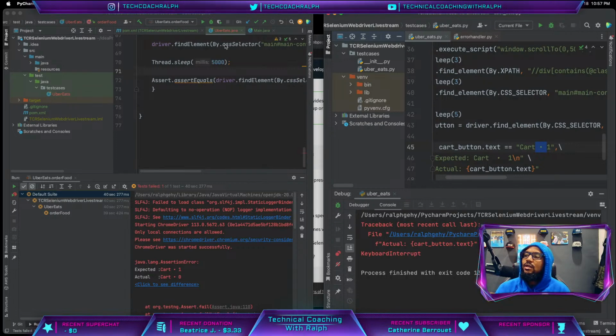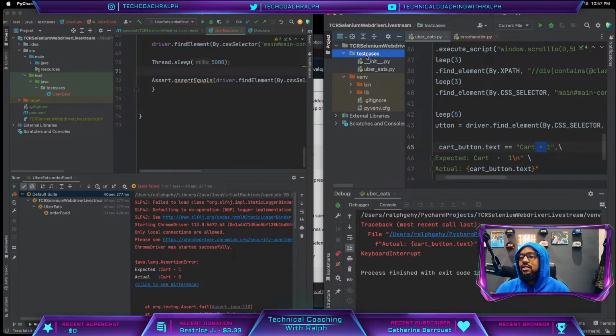All right. So remember when we were working on this last time, we had our test cases folder where our tests will live. So in Java, we have the package of test cases. In Python, we have the package of test cases.